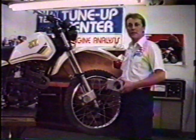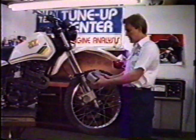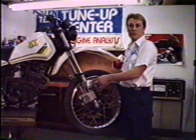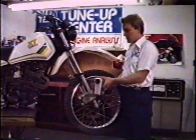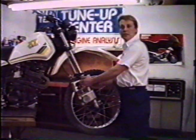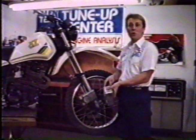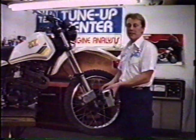To fabricate a bracket for my gyro, my machinist, Mark Pickett in Oceanside, California, basically took a chunk of aluminum, drilled a hole for the motor, and put 2 set screws on the bottom so that I can position the motor. Drilled another hole perpendicular to it for the fork leg, and here I have 4 screws that allow me to put the proper tension and also move the bracket on the fork leg. One thing to keep in mind if you use this design is that if you over tighten these 4 bolts, your forks are going to stick when they bottom out. This is not safe.